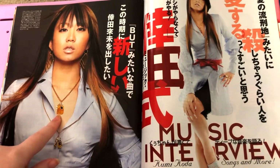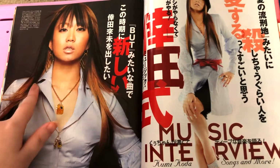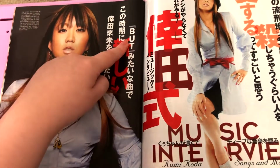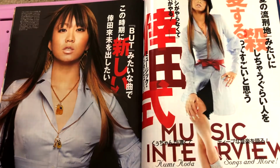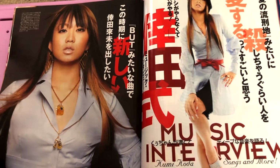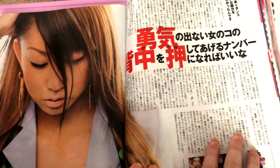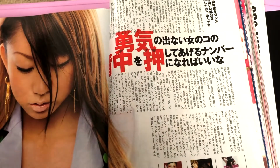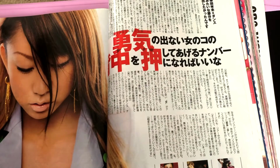She has a perfume bottle necklace here and another one down here that I think is probably a nod to Chanel. And then some diamond earrings and stuff. But yeah, absolutely the queen of ero kawaii. Right here she's promoting Butt, which is an iconic music video. If you've never seen Butt, go look at the music video because it's amazing, guys. It's so iconic. I think that was probably one of the first few music videos of hers that I saw, other than maybe, obviously everybody knows Real Emotion and 1,000 Words and stuff, but there's something about Butt that was so good.